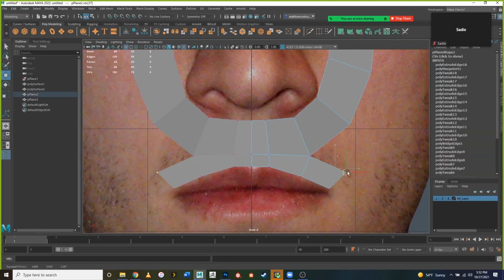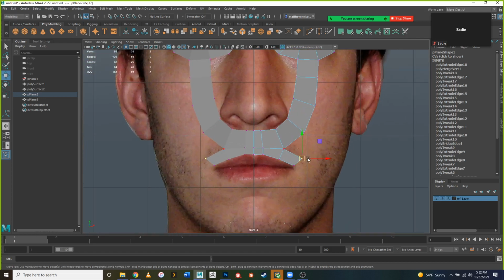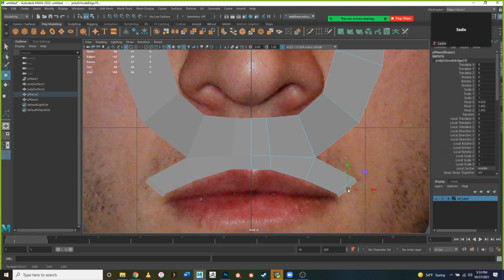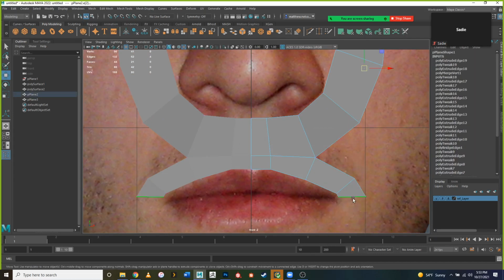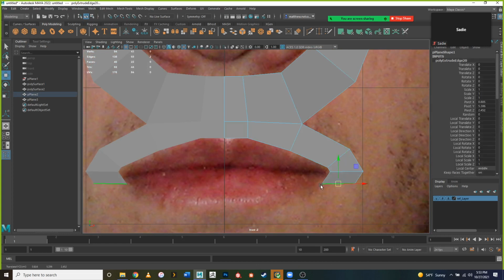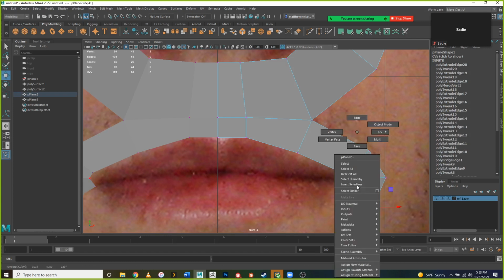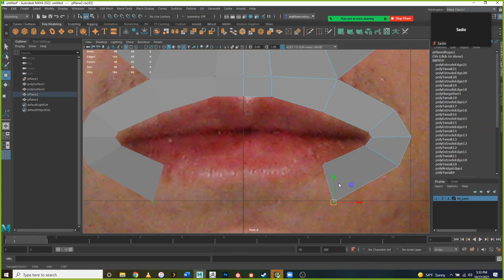The key thing at this part of modeling is you're kind of just blocking in the shapes as broad as possible, so you don't feel like you have to create like 100 faces down here. Keep it as low poly as possible, and you can easily add more as you continue along modeling your face. But the biggest thing to do is keep as low poly as long as you can, because it's a lot easier to change things when things are low poly than high poly.